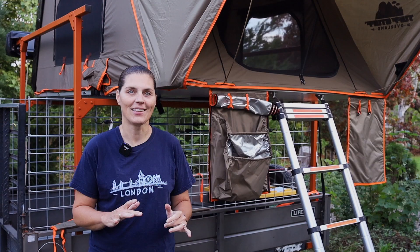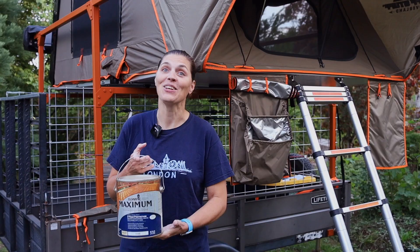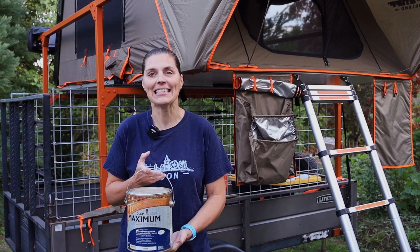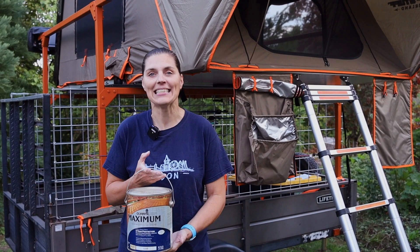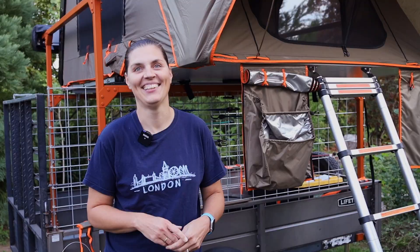We had ordered and built everything at the beginning of summer and got our kitchen built, gorgeous — stained it with leftover deck stain two days before our first camping trip. And boy, was it stinky. If we could do it over again, we would definitely not use that. We'd try to find some sort of kitchen stain or sealant that doesn't stink to high heaven. It was really bad — we actually couldn't even put some of our food in the drawers because it all smelled like deck stain.